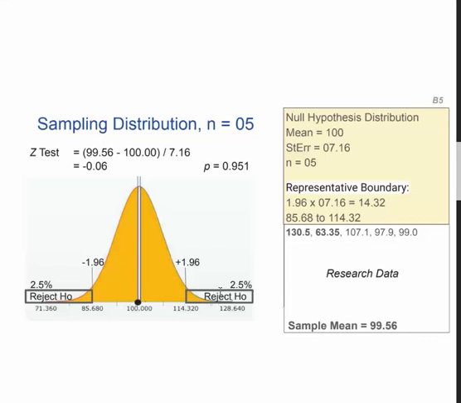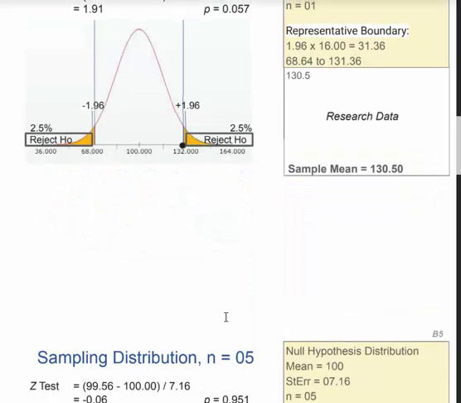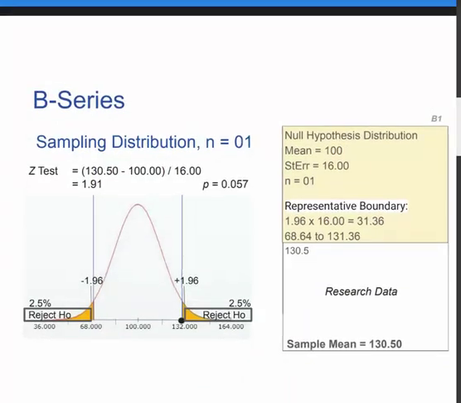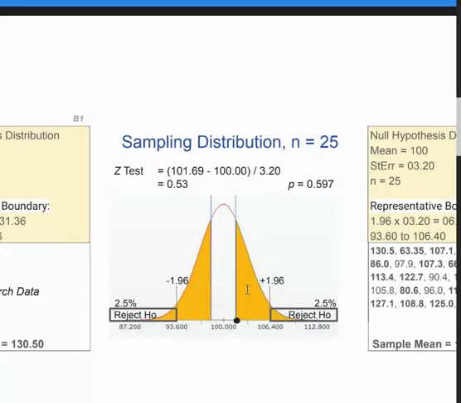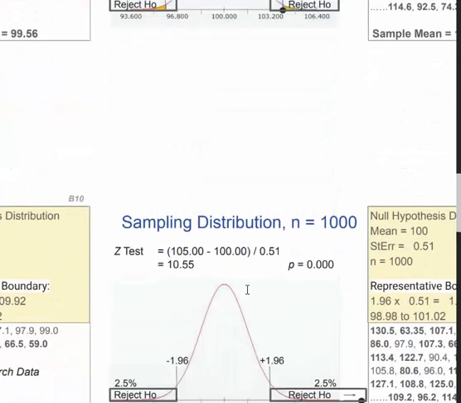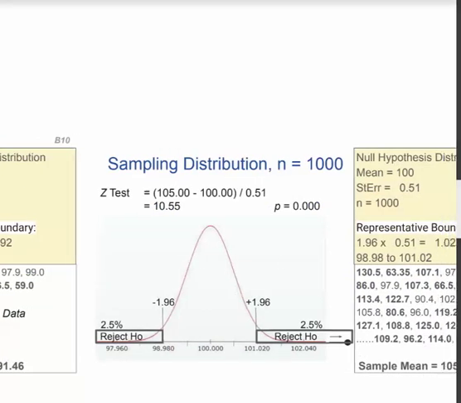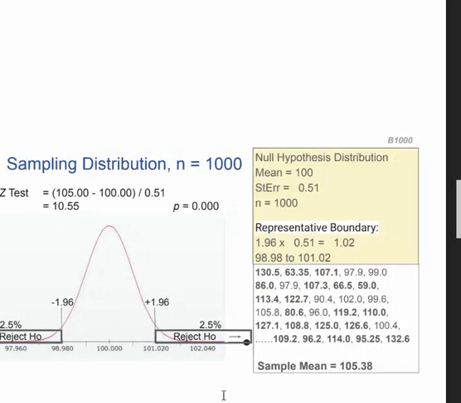That we should have rejected it, and that's going to be true also for sample size of 10 here, and also for a sample size of 25. In all those cases, we retained it. It was only when we got to sample size of 100 and 1000 did we have a large enough sample to see very clearly where the true population mean was likely to be, and in these cases we were able to reject the null.